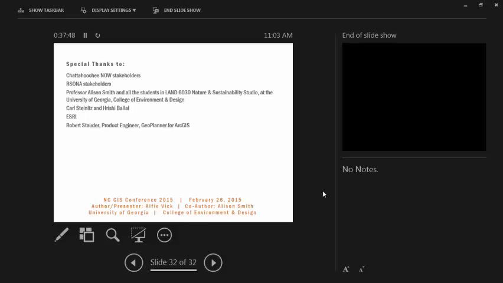And then a fun question about stakeholders. Who was invited? With the Chattahoochee Now project, the organization Chattahoochee Now had already engaged a huge group of stakeholders, and it was quite representative, at least from an agency and organizational standpoint. There was not great representation of individual citizens and the public at this point, but that is something they will be working on as they carry the project forward.